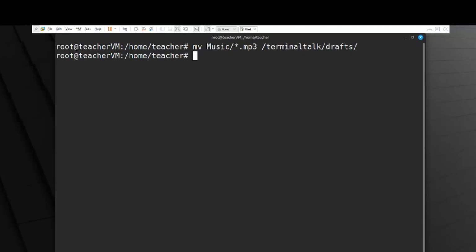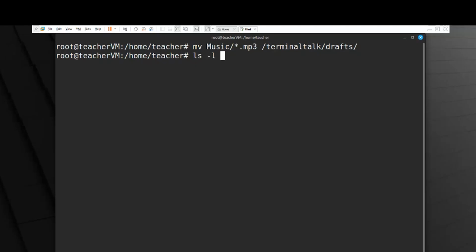Now we need to verify that we actually moved them. How can we verify that we moved files? ls -l, that's correct, that's where we will see the files there. But how can we also see that the files are not in music anymore?